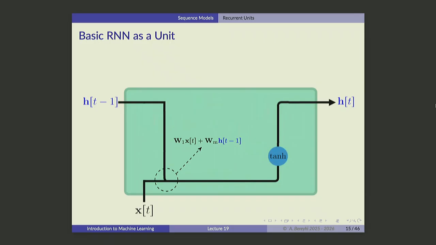The first line multiplies x with a bunch of weights. The second line multiplies the hidden state with its own weights. It adds them up, and then activates them. A typical activation that we use in recurrent networks is tanh. The reason is that it somewhat reduces the impact of vanishing gradient.